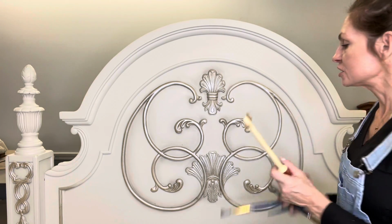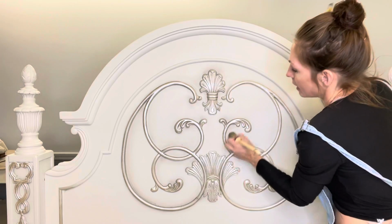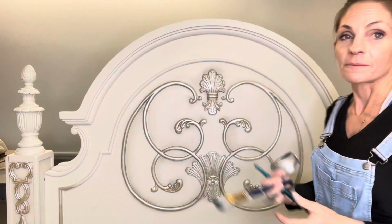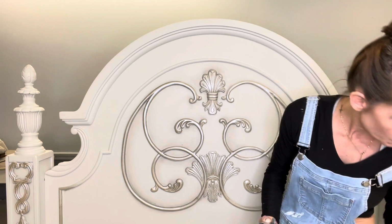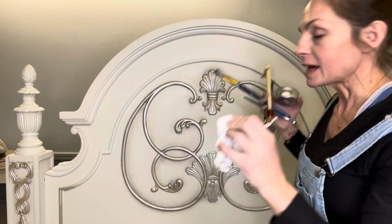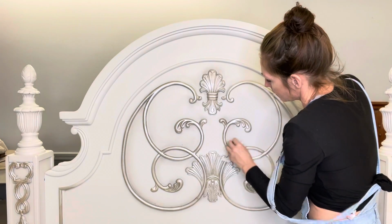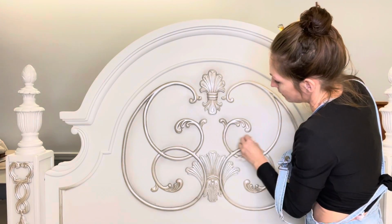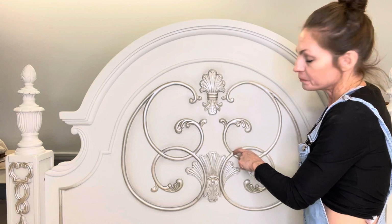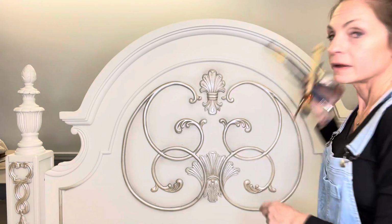So if that shading is just not quite what you want, because for me it's not, and if you feel like it has a demarcation stopping point, go in circles with your brush. And say, oh my gosh, it's just too much wax. You take a paper towel, okay? Probably need to change our towels. Take a paper towel, right after you do it, and you go back and just wipe. And you can also use a wipey. So say enough is not coming off, you can also go back and use a wipey to wipe that off. Go light with a wipey, that way you have more control and it comes off only what you want to come off, the wax. So that is an example of shading with wax.